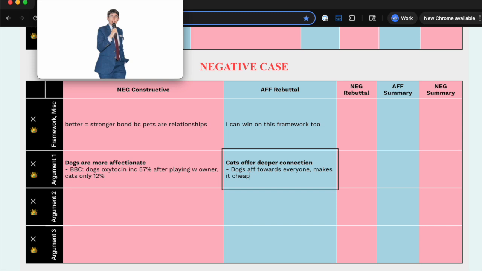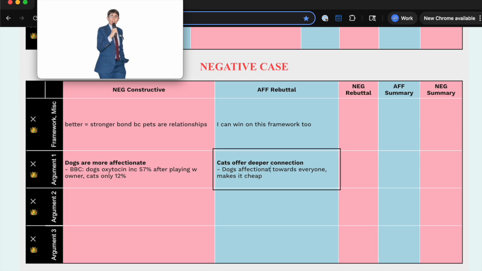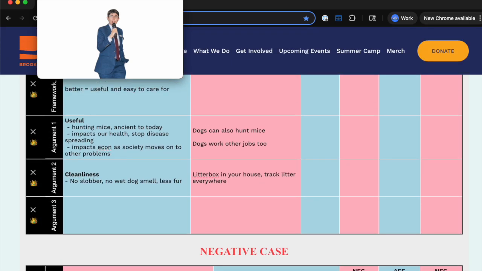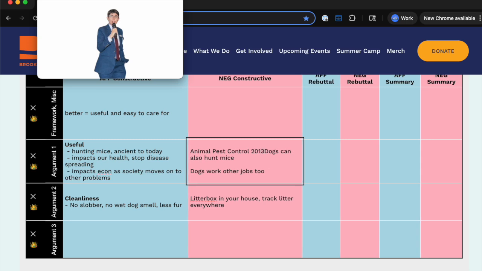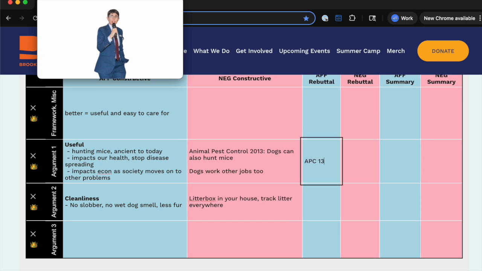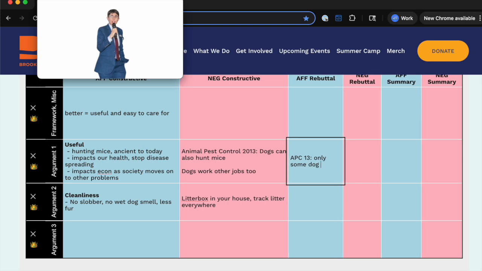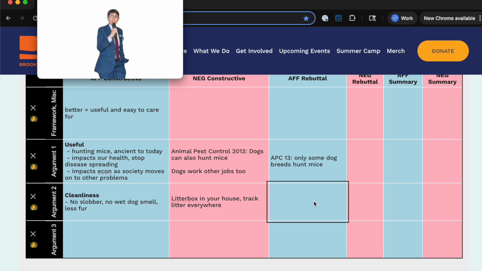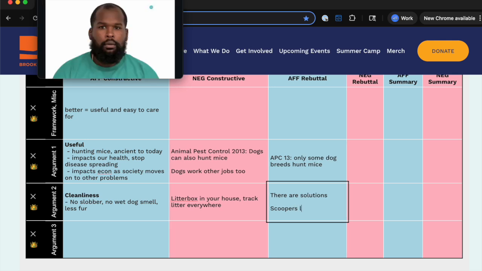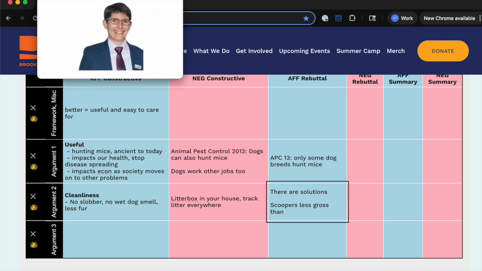Let's get back to the argument about who makes a better mouser. That same source that my opponent cited, Animal Pest Control Report in 2013, says that only some breeds of dogs will hunt mice. So I think this point goes to cats. And lastly, let's talk about cleaning up after the animals. You can get brands of litter that have no dust or anti-dust litter box designs. So I think we can forget any argument about litter dust, and using a litter box scooper is way less gross than using a doggy doo-doo bag. And for these reasons, you must affirm today's resolution.